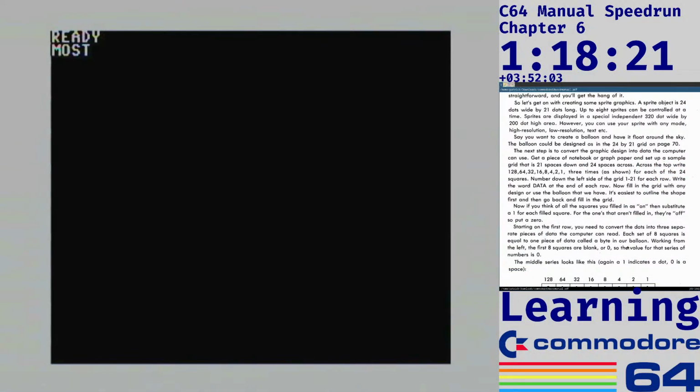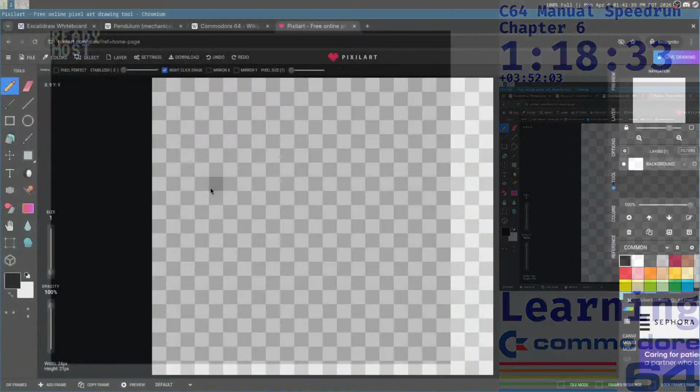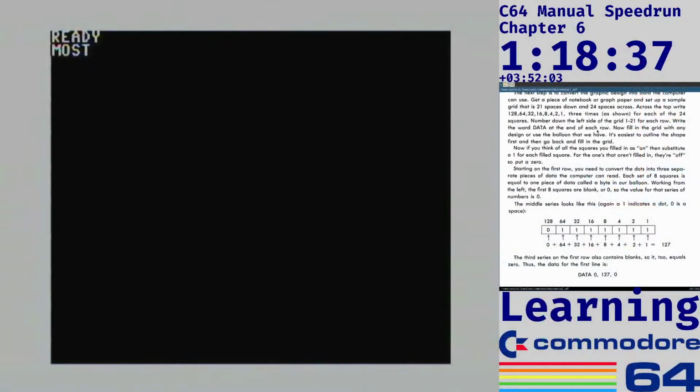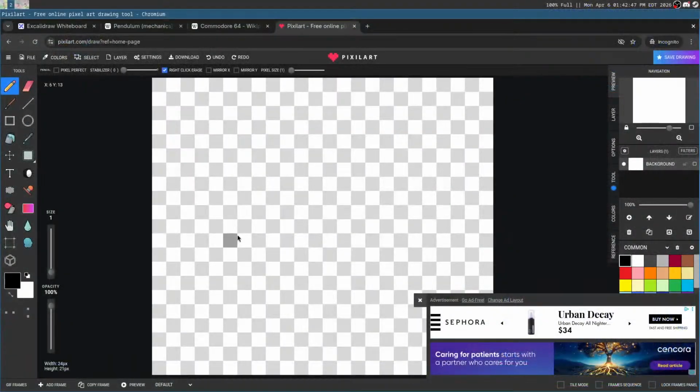Set up a sample grid. Across the top, write 128, 64, 32, 16, 8, 4, 2, 1. Okay, so that's not going to work. 128, 64, 32, 16, 8, 4, 2, 1. So we can just maybe add a grid. Can I add a grid?